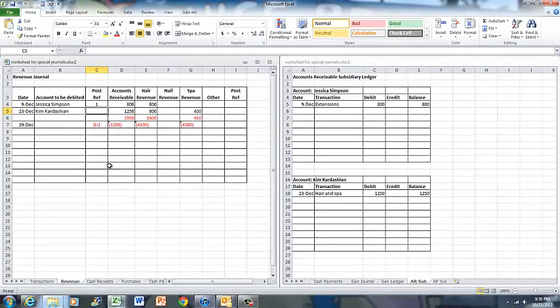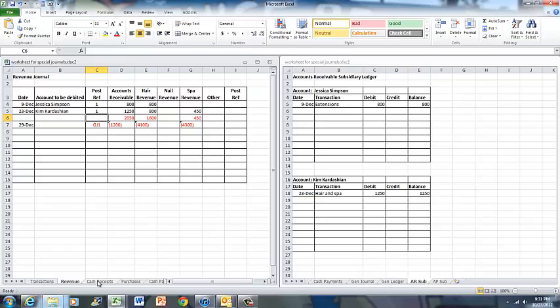So instead of a check mark, once again we really should put a check mark there, just to note that we have posted that to the accounts receivable subsidiary ledger. Excuse me. I'm just going to put a 1 over there. So we have now posted to page 1 of the general journal the subtotal. We filled in all of our post reference. We are now completely done with the revenue journal, and we can now move over to the cash receipts journal.